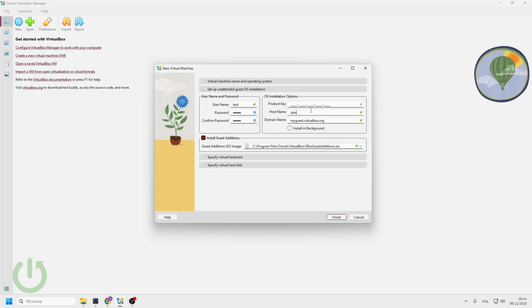Yes, because it has to be without spaces, so that's why it didn't work. So Ubuntu, we can leave it like that, and we can press finish.